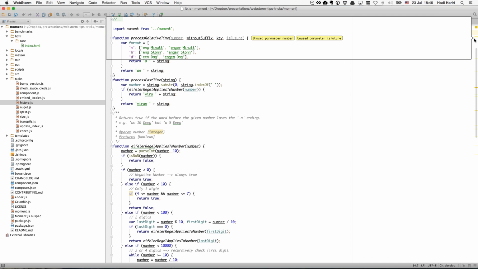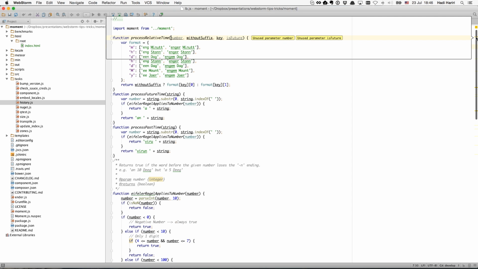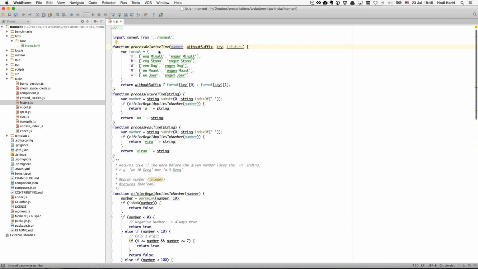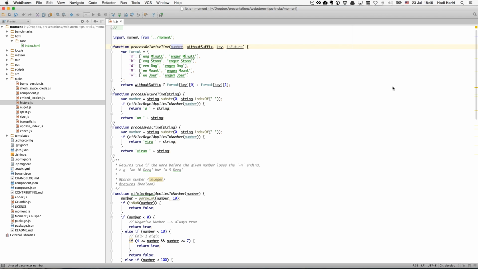So think of this kind of like JSHint, JSLint. And you can hover over and see the potential issues. We normally provide you with that light bulb, which basically means remove or do a quick fix. In this occasion, it's going to remove the parameter. So not only do we warn you of potential issues, but we also allow you to quick fix it.